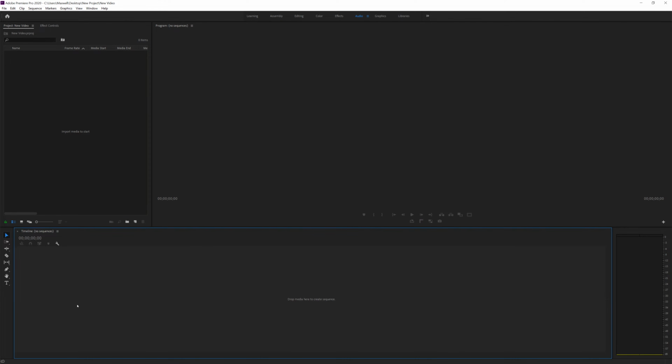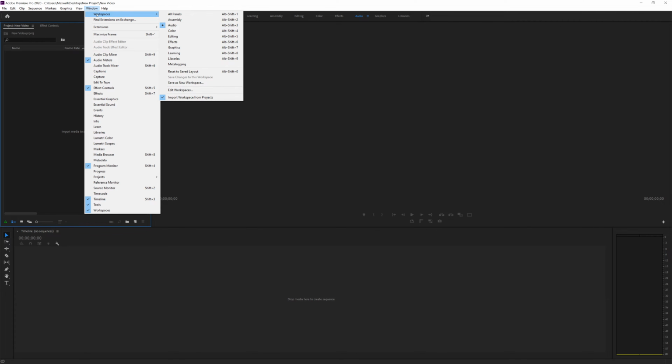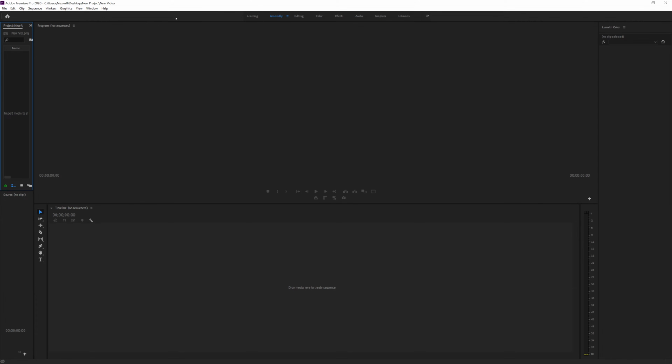Now you see a couple of different windows. You can ignore these for the most part. Your Premiere Pro may look very different from mine because mine's set up the way that I like it. Now, what you're going to do first, just to kind of get along with me, we can have the same setup, is you're going to go to Window, Workspaces, and Assembly. This will kind of readjust Premiere for you to make it look kind of similar to this.